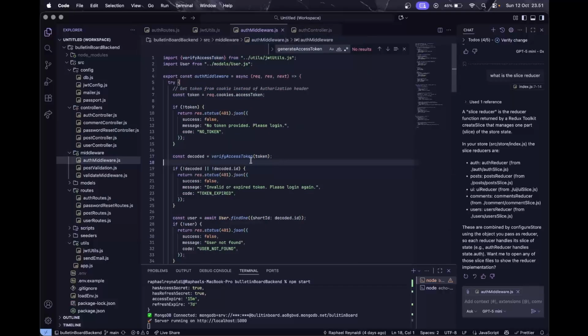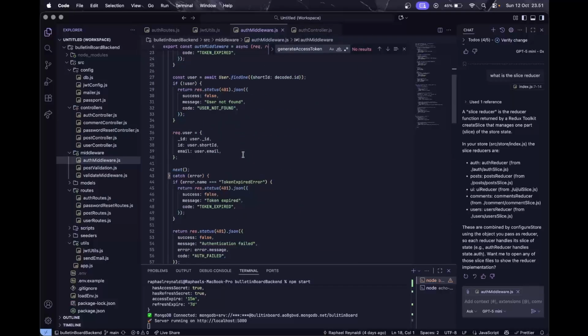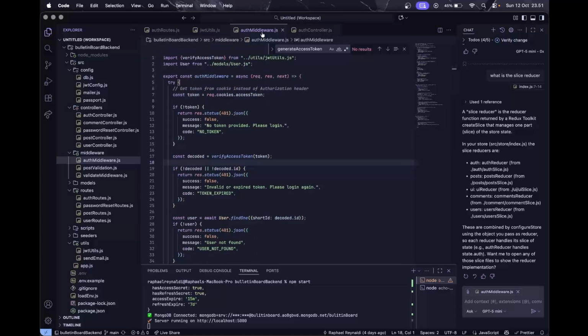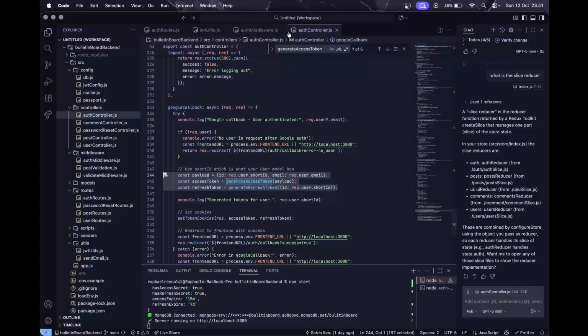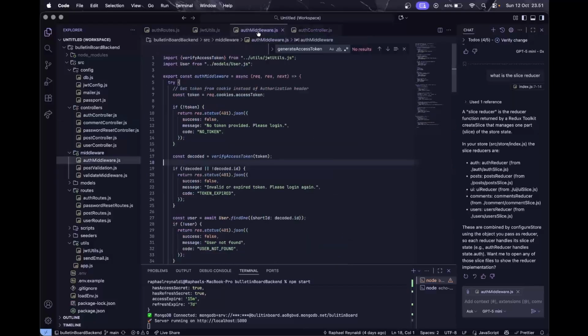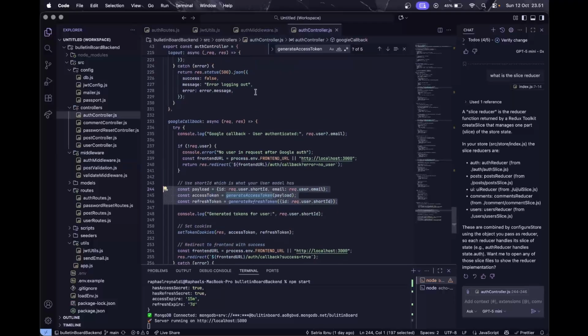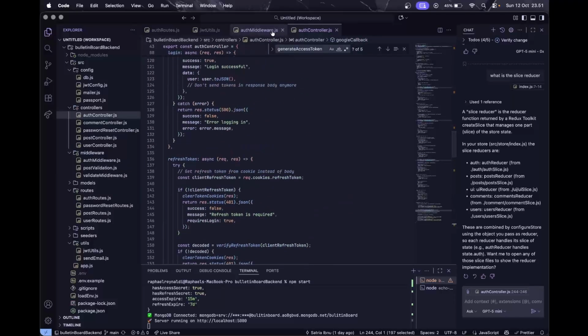This is to verify our access tokens using the middleware. So the reason why it's not inside the auth controller is because we would need to run this at any point when they would like to access a protected route, whereas this one contains all of the functions that will be called when a user does an action.